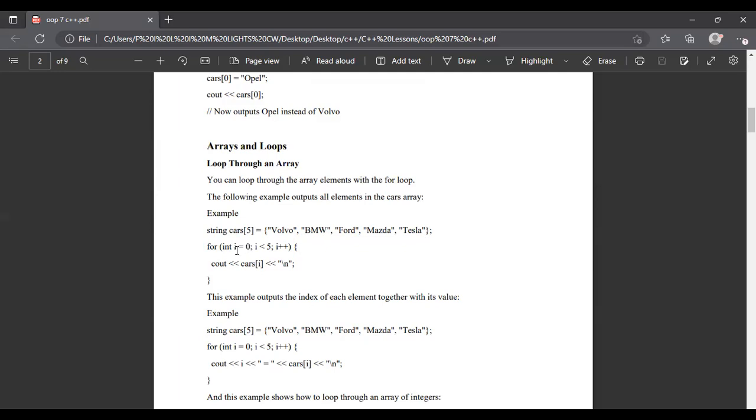A for loop is going to iterate the index numbers. It's going to increment the index numbers based on what it has accessed and what it has not accessed. So we said earlier that the index numbers of an array start from 0, okay?